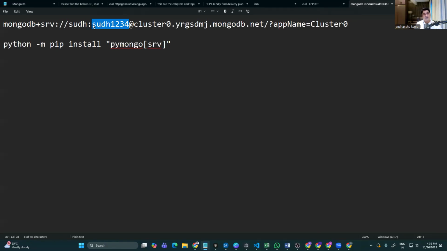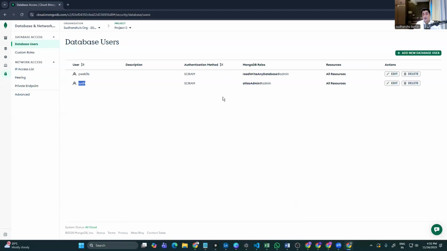Choose a connection, the very first one. Fine, everyone. So are we able to get this entire link with user ID and password? Are we ready with this entire link? Because this is the only link which is required. Apart from that, nothing is required. Okay, fine. So I'll be keeping this link handy. I'm keeping this inside a text editor for now.